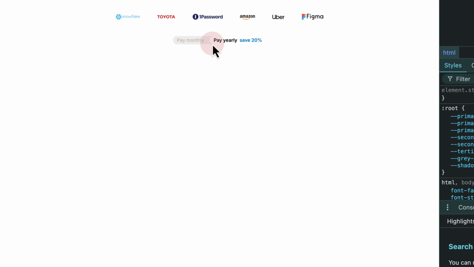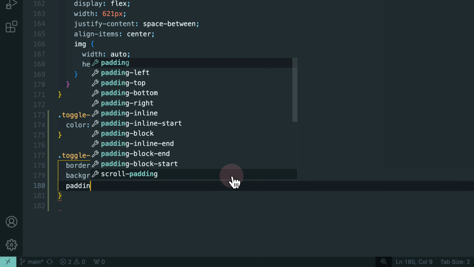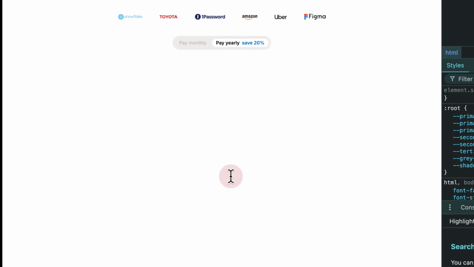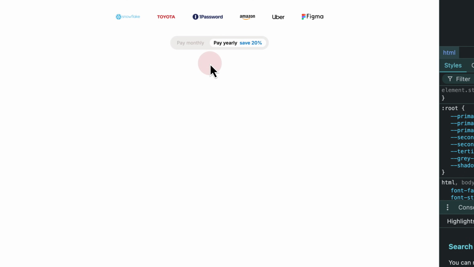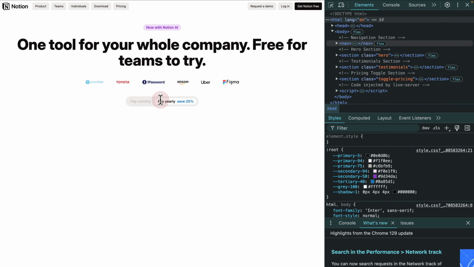However, the white active toggle is basically covering it. So all we have to do is add the padding of 8 pixels that we saw in Figma. So add the padding of 8 pixels, save this, and take a look at this in the browser one more time. So here we successfully managed to add the toggles. And as you can see here, we transferred the active and inactive toggles inside our HTML and CSS website.